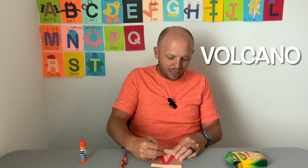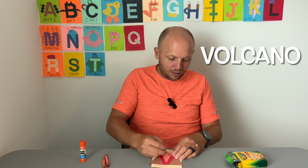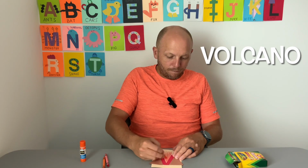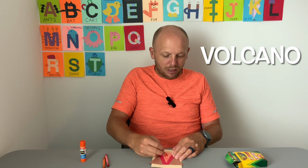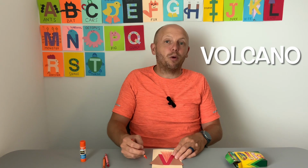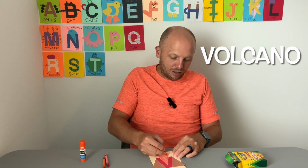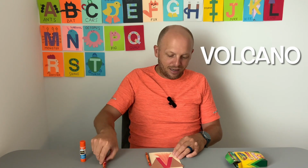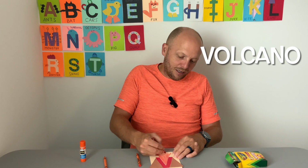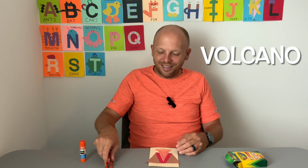All right, so we have some orange and red. Oh yeah, look at that. That's looking really hot. Love it. That's looking so hot. And then how about this one too? You know, I'll tell you, if I didn't know this was actual paper that I drew it on, I would think this was real. And I would be worried about touching it because I think it'd be too hot. Maybe I'll make some go off to the side. Awesome. Just keep on coloring it in. All right, and that's it.